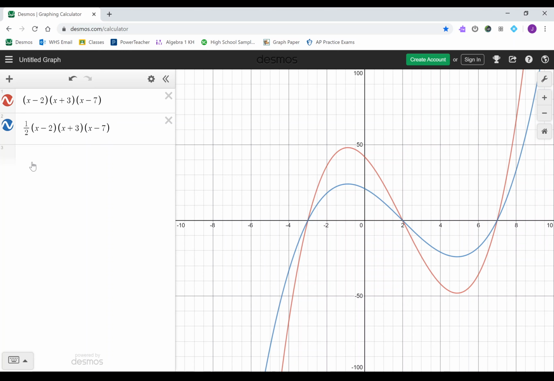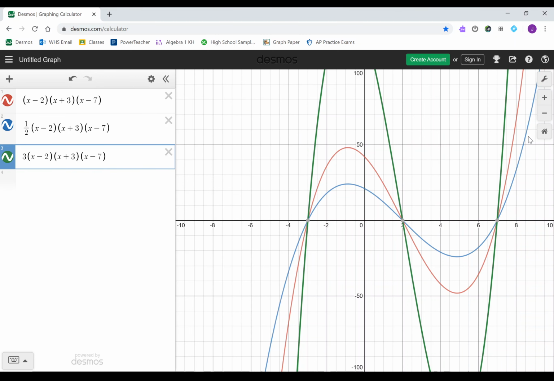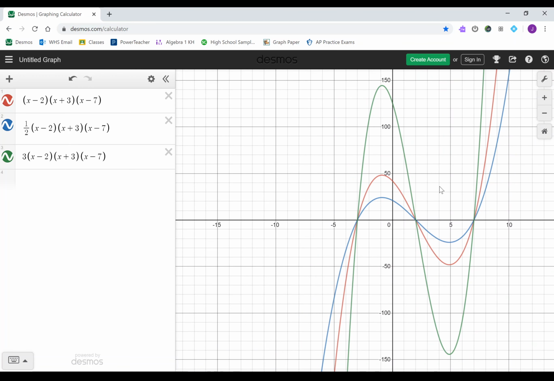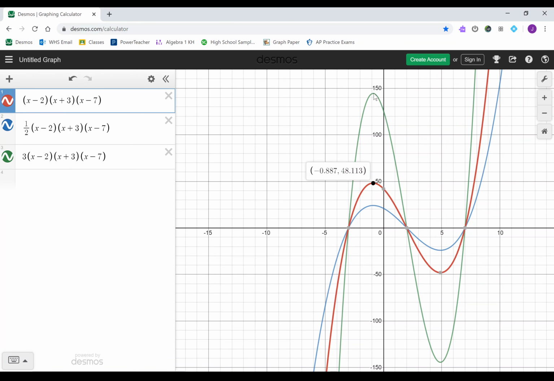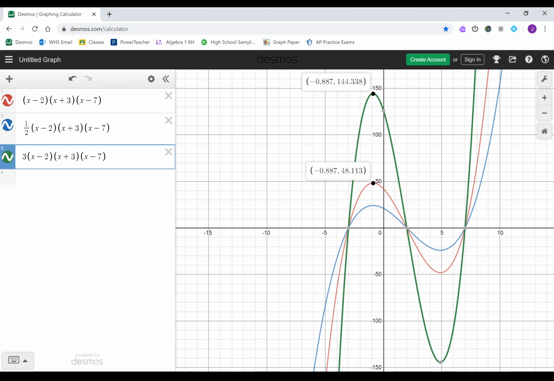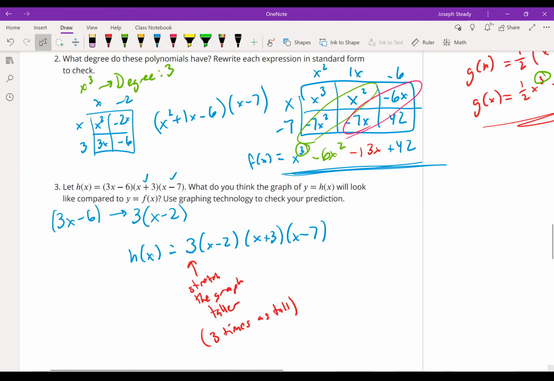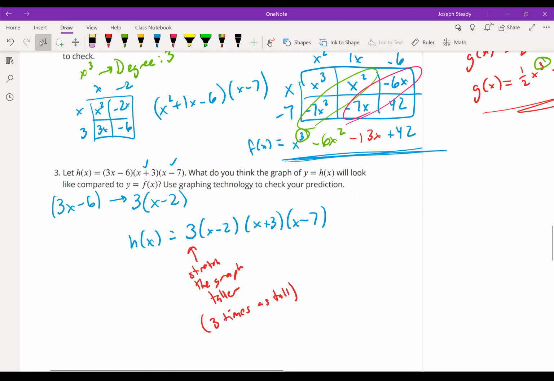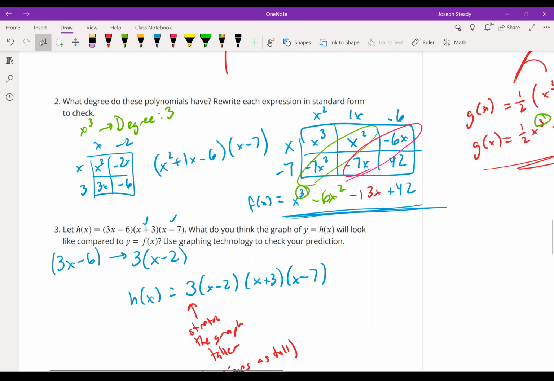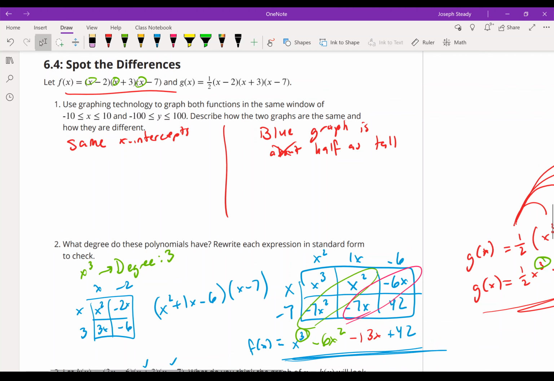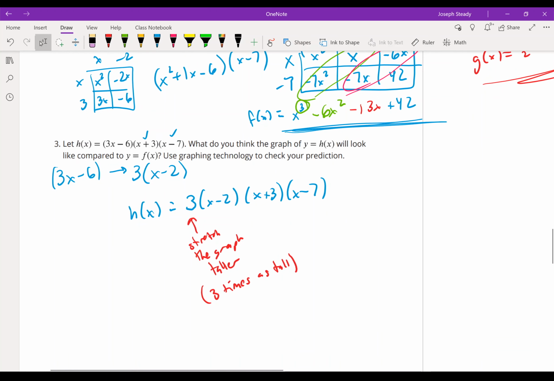If I take that same function that we started with, and now I just throw a 3 out front, well, boom, there's our graph that is 3 times as tall as the original red graph. And again, you can check some of those peaks, and that is 3 times taller than the original red graph was. So, we went through a lot there to check out those 3 different functions. A lot of multiplying, a little bit of factoring, but that is how that number out front, right, that leading factor, that number that's multiplying through by everything, that is how that affects these graphs here.